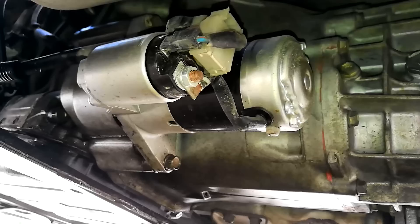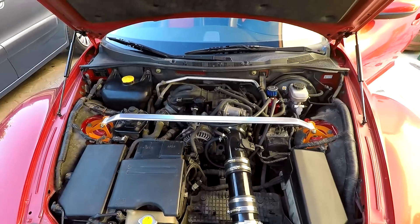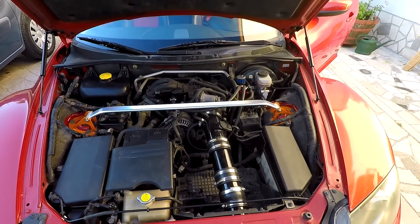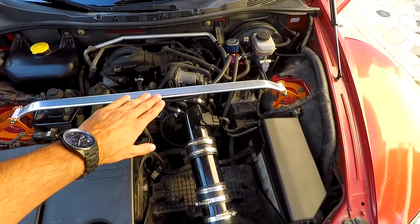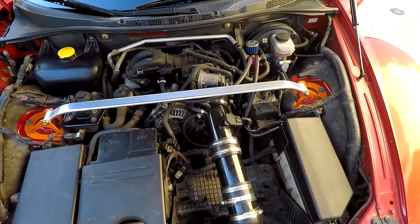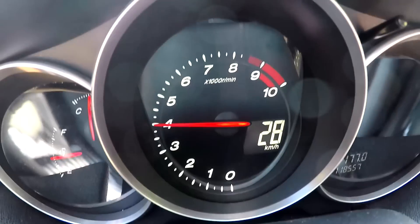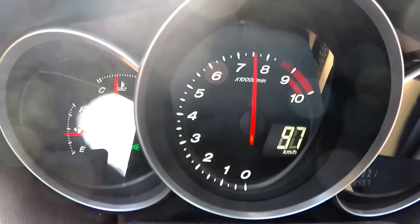Moving up to number seven: keeping your ignition system in optimal health — and by ignition system I mean the battery, starter motor, spark plugs, wires, and coils. You want to know when they were last replaced and replace them every four years, otherwise your startups will get slower and slower and the engine will get sluggish, misfire, and all kinds of things. There are two ignition kits: the OEM one which is cheaper, and the BHR one which is more expensive but lasts longer. If you have a first generation RX-8 with a stock starter motor, change it with a stronger upgraded one because the stock one is too weak.